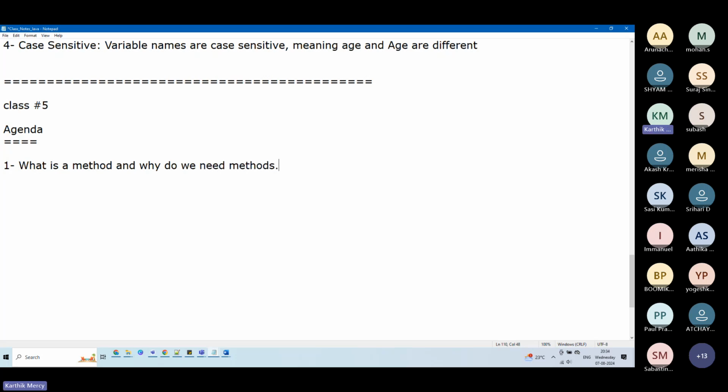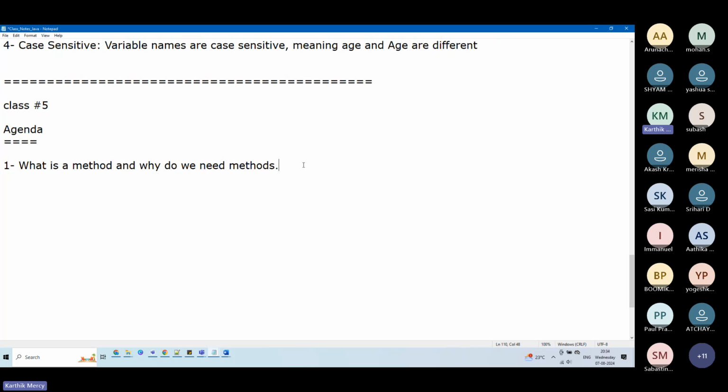If you remember, I've been speaking about the main method and the test class, etc. So you are already familiar with that terminology of something called methods.